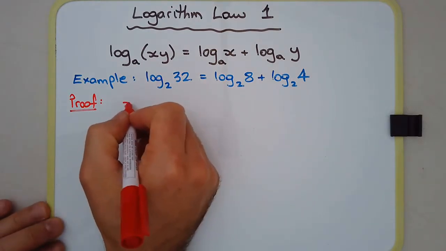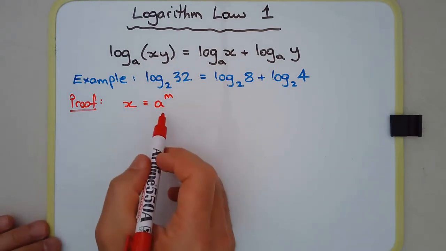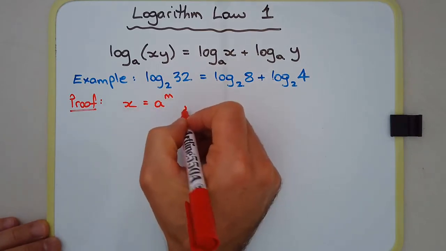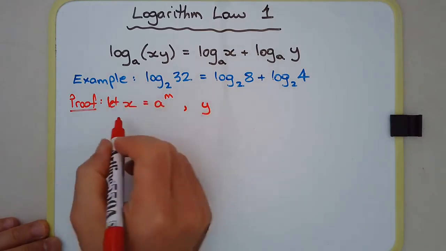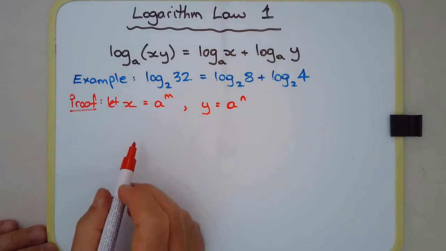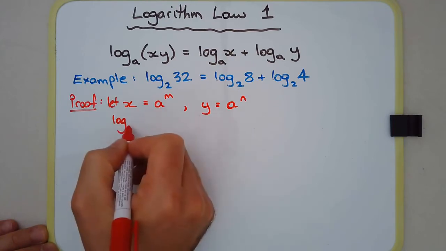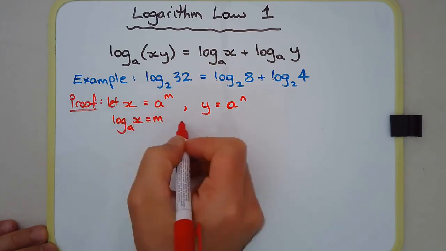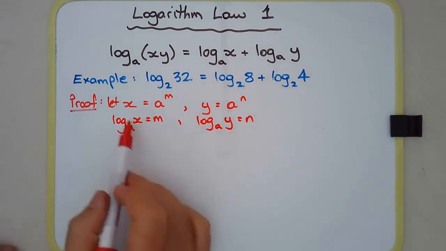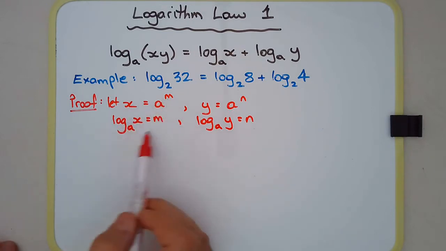So what we're going to do is define two pronumerals in terms of an exponential of some positive base a. We'll let x equal a to the power of m, and y equal a to the power of n. Then expressing that in log form, we would have log base a of x equals m, and also log base a of y is equal to n. So we could write it in exponential form, or in logarithmic form.